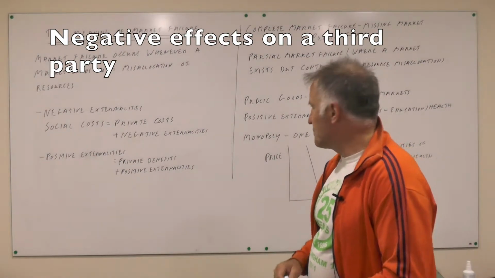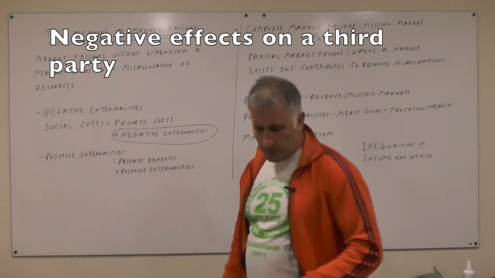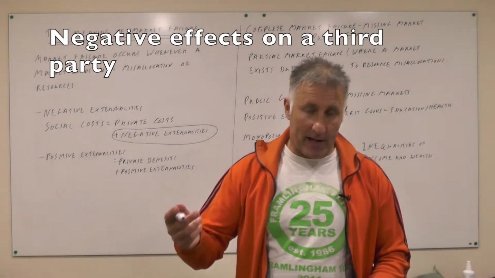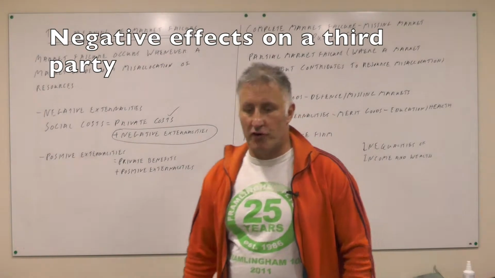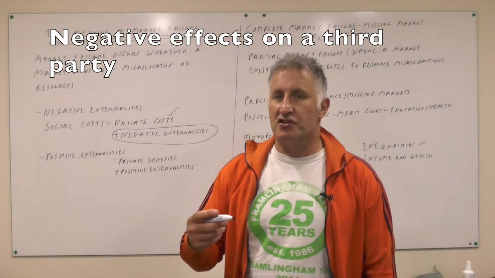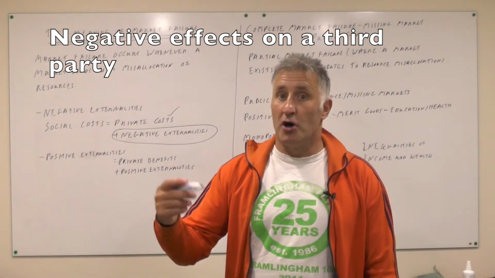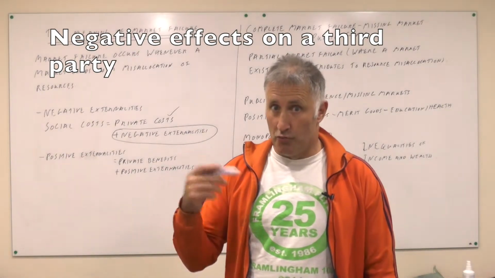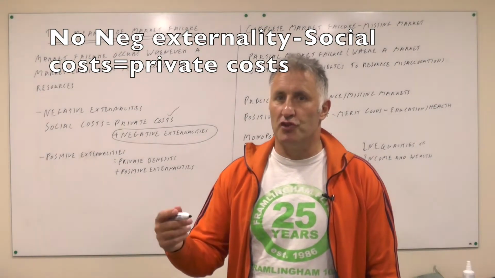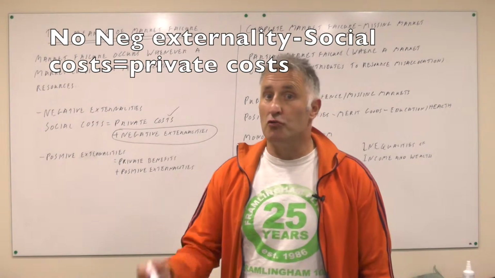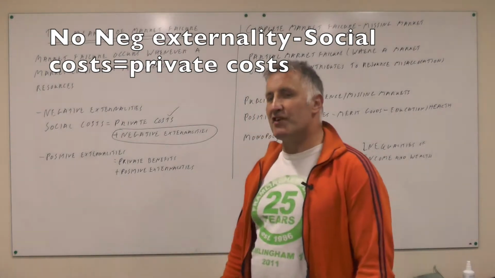Now one reason for this is something in economics we call negative externalities. A negative externality is if you buy a pack of cigarettes, the cost to you is the private cost of you buying those cigarettes. But on top of that, there's a negative externality, and that cost is to a third party. The third party in this case could be passive smokers who breathe in your smoke, although it's harder these days. The other one is the extra cost to the NHS in terms of treating you when you become ill. So social cost is equal to private cost plus a negative externality.